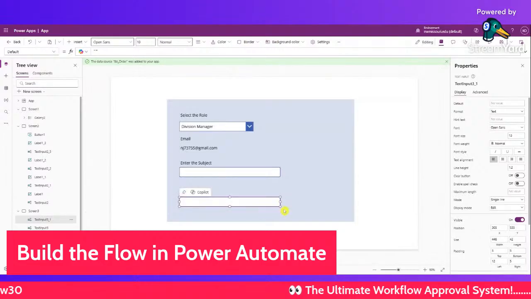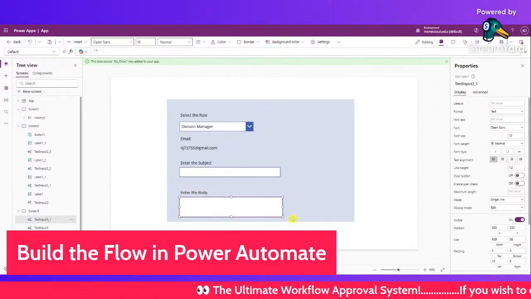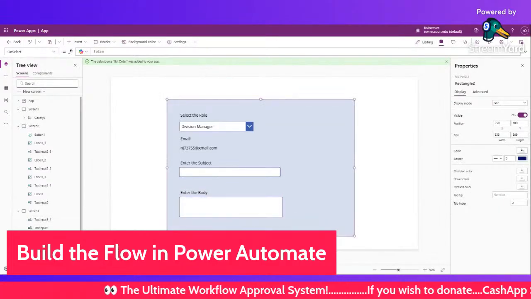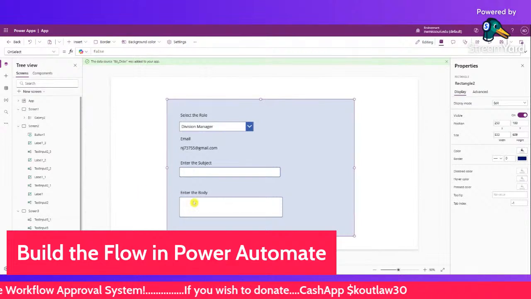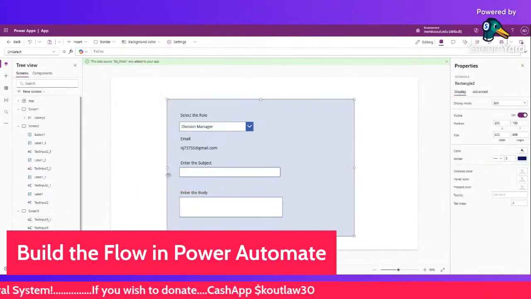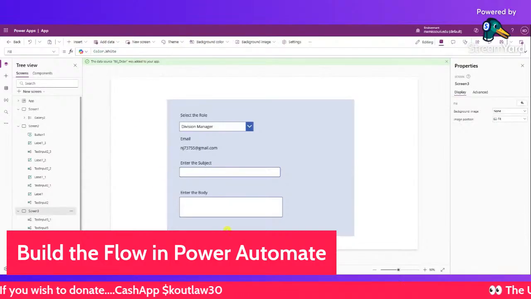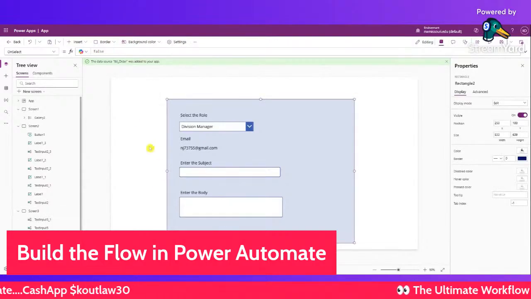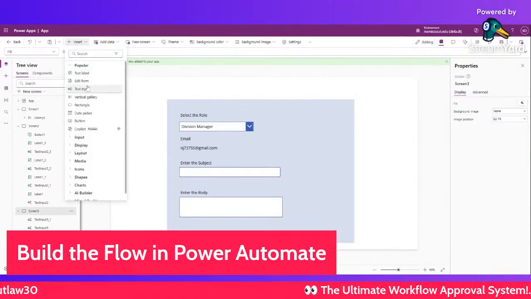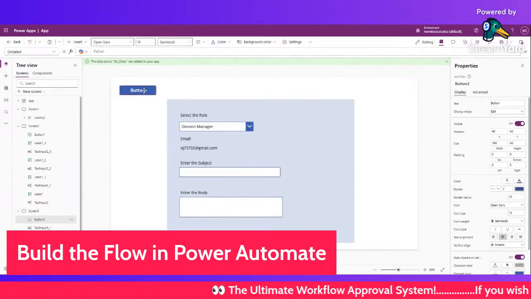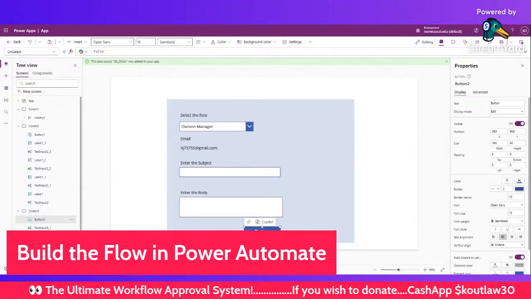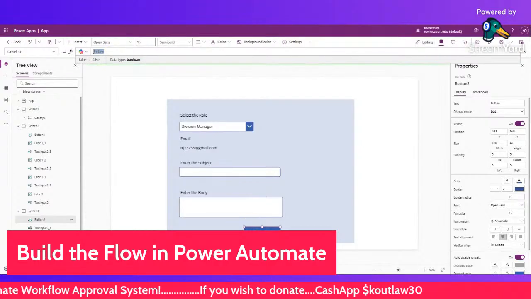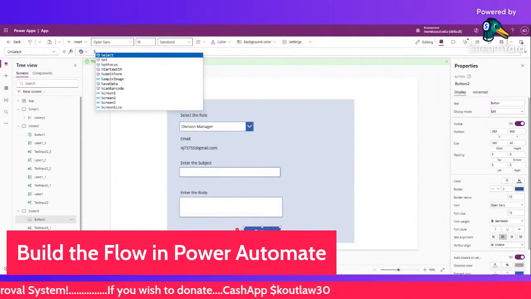It's going to be for the body. And we need a button to submit. Send.